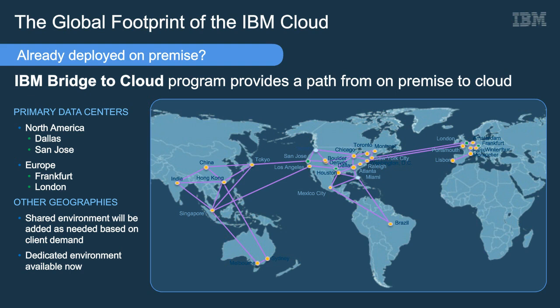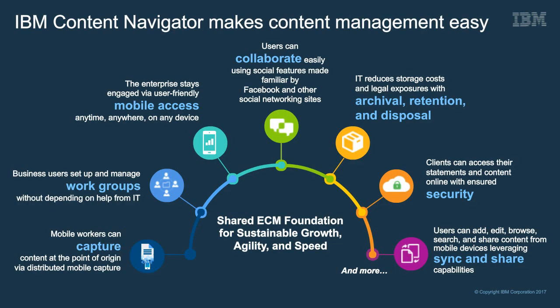So we had a previous webinar on IBM Content Navigator, but it bears repeating because one challenge that I hear now and again from customers considering a hybrid cloud approach is how do you work with content across repositories in the cloud, on-premise, or even in disparate repositories from other vendors.